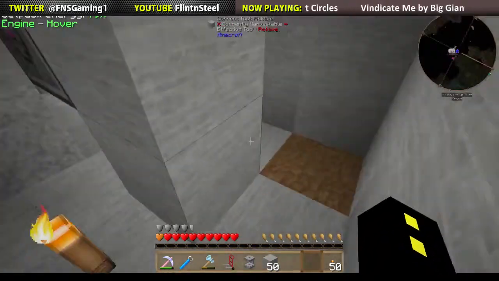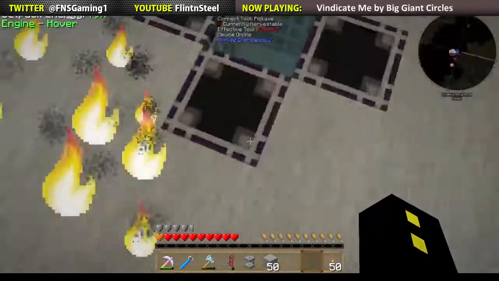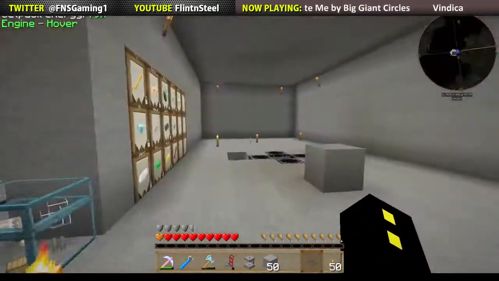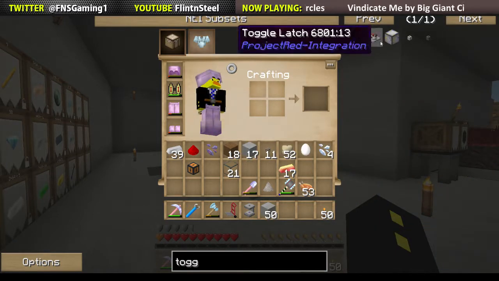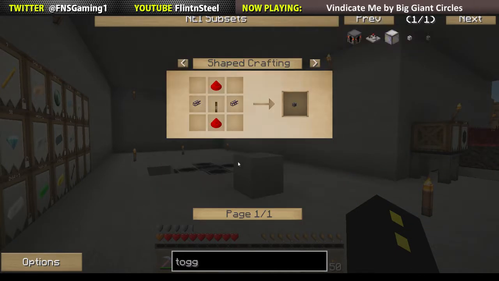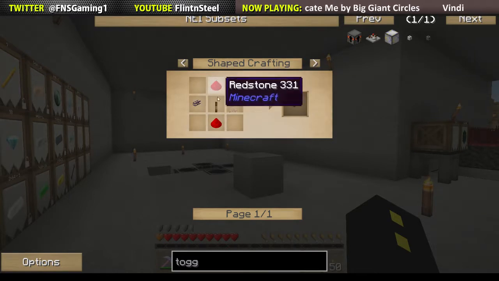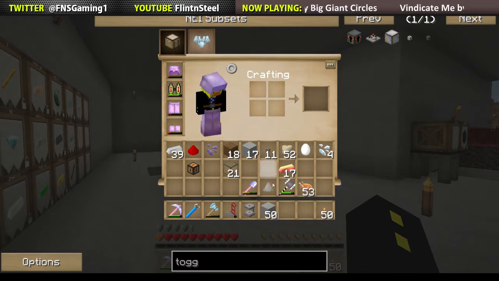For a round circle. Which means that if I were to be able to go up, you would see these things flushing. So now what I need to do, what's it called? It's called a toggle bus, I think. Toggle bus? Inverted, or regular. A lever, glass cable, 2 glass cables, a lever, and a redstone. I don't have the 2 glass cables though.